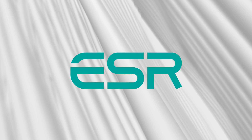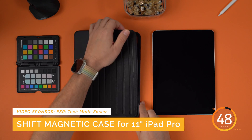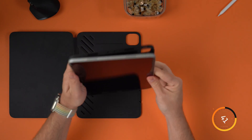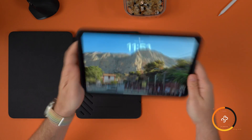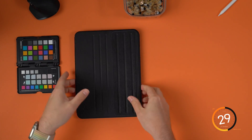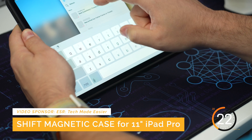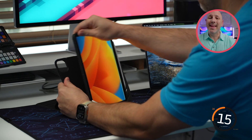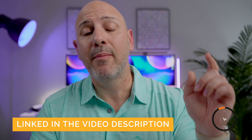Today's video is brought to you by ESR, creators of the versatile Shift Magnetic Case. The Shift Magnetic Case is not just a case — it is a game changer. With its two-piece design, it offers comprehensive protection that adapts to your lifestyle with multiple usage modes and viewing angles from 15 to 75 degrees. The exterior cover can be detached for immediate hands-on access, while the lightweight interior case provides full body protection. What I personally love is using it in Sidecar mode, raising my 11-inch iPad Pro to the right height alongside my 16-inch MacBook Pro, making Sidecar effortless. You can discover more by clicking the link in the video description.